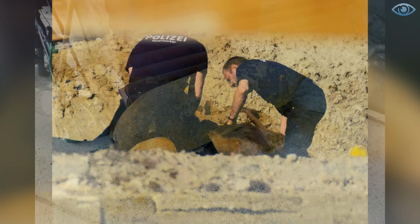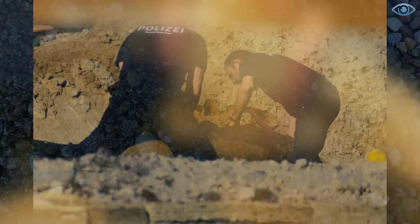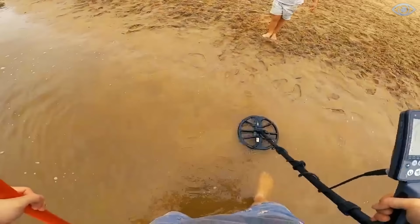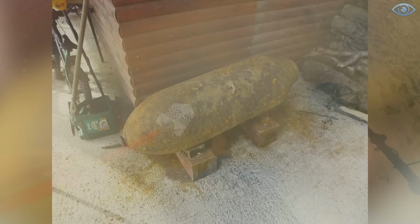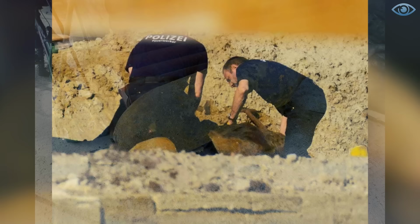The bomb disposal experts who arrived on the scene examined the man's discovery. It turned out to be an American 550-foot bomb from World War II. Although the bomb had been underwater for a long time, it could still explode at any moment. After evacuating the town's residents, the bomb disposal team began to defuse the bomb. Everything went well, but the man's actions endangered not only his family, but also others. Therefore, it's very important to immediately report such findings to the police in similar situations.